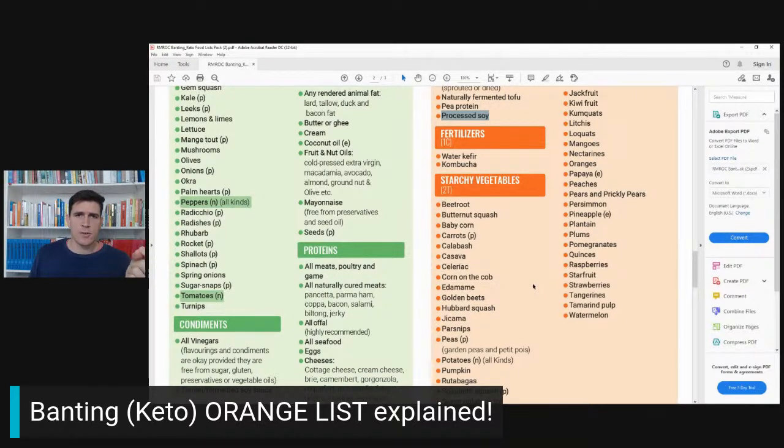originally sweet potato was on the orange list and potato was on the red list. Now, that was based on one big study that was done by Loren Cordain, or at least that was made popular by Loren Cordain, who did the paleo diet. And he said, no, you mustn't eat potatoes, you must eat sweet potatoes. And actually the carb count of a sweet potato is higher than the carb count of a normal potato. And there is more fiber in the skin of a normal potato than there is in a sweet potato. A sweet potato is higher in vitamin A, which is important to know.